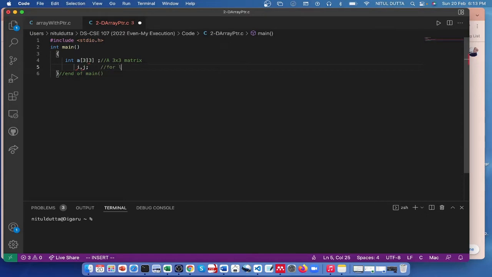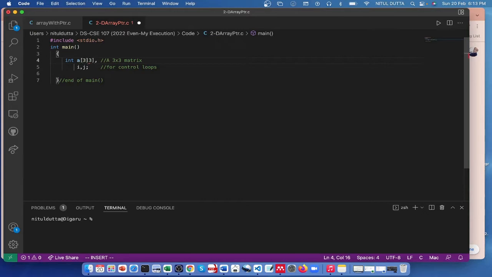For control loops, we'll reuse this, and instead of a semicolon, I will write a comma here, as a continuation of the variables. Now, first of all, I will not give all the elements from the keyboard.